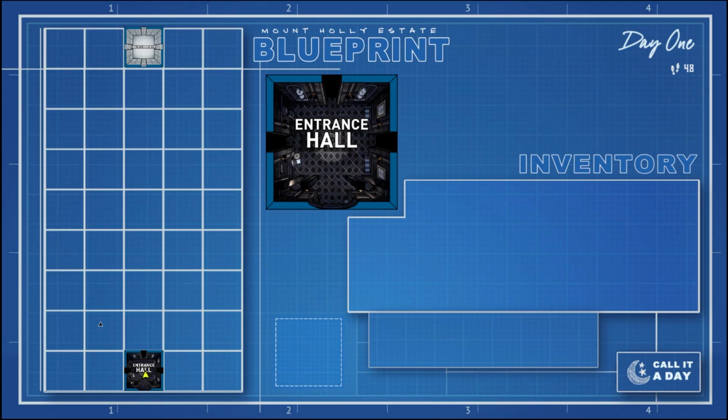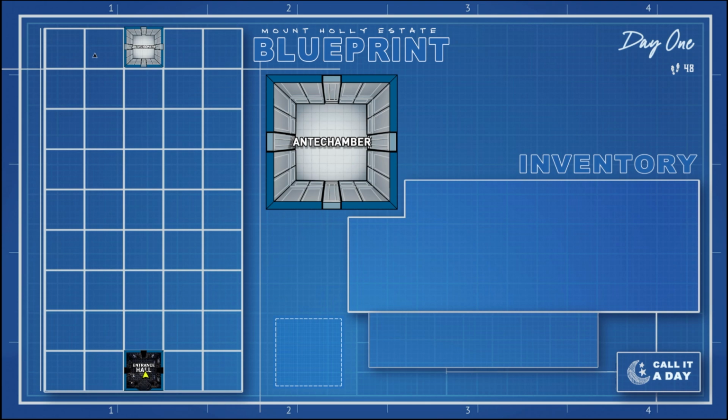So my previous run, again, I've only done one day. I just discovered maybe 2 rows of this, and it's just whatever you decide the next room is going to be, you're going to see in a little bit, and then you can decide to call it a day early. And I'm assuming the antechamber is where we're supposed to go.